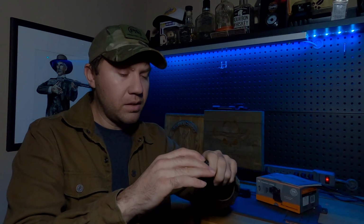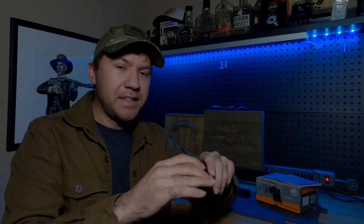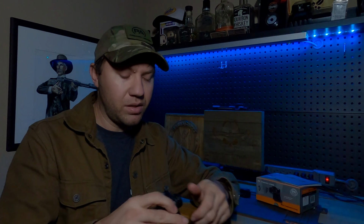So the reticle itself, a lot of people go to Primary Arms for the reticle specifically, and just the overall quality that you get with the optics for the price. What I can speak about, though, is it is a very rugged optic. I'm just not totally in love with it like I want to be. You do have your 13 brightness settings, and it's not the brightness itself that I have a problem with. It's the adjustment knob. It's a rotary knob here on the left hand side, and it is super stiff, and I can't get across on camera how awful it feels to twist this knob and just how stiff it is.